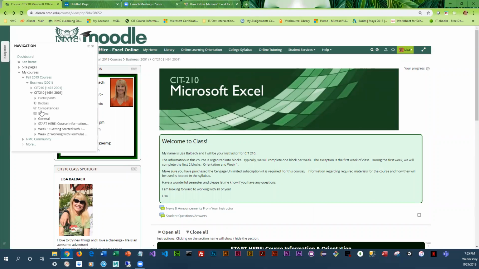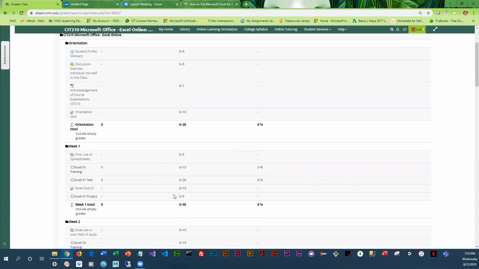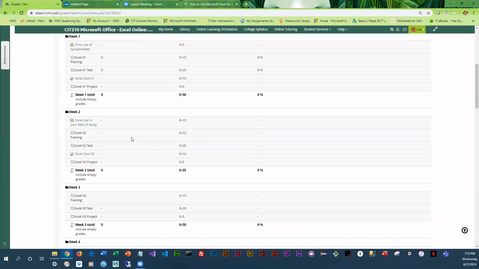So when you go into grades, and you complete week 2, if you don't get 100%, you are not going to get all 15 points. Same with the testing. So if you get 100%, you'll get all 20 points. If you get 50%, you're going to get 10 points. Okay, so your percentage will show over here, and the points will show here. Okay, and these things are automatically scored in Cengage and pulled into Moodle.